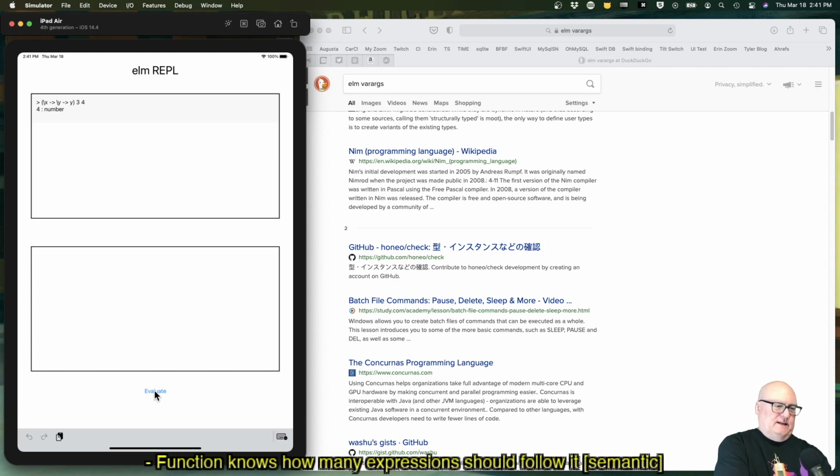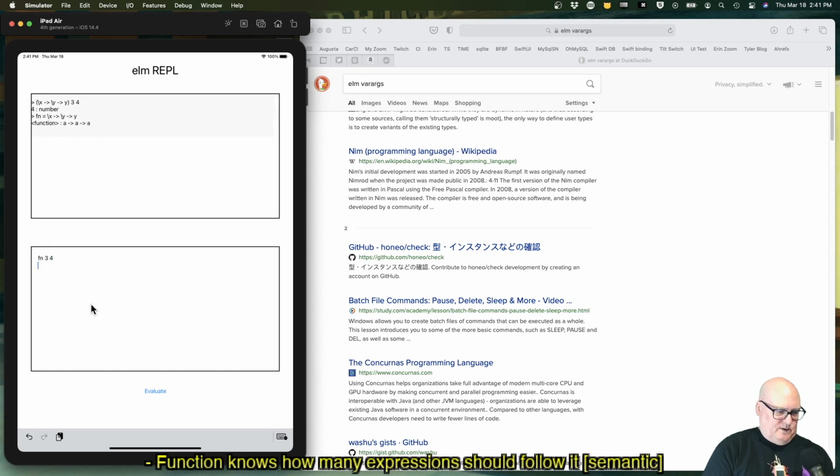I don't know. I feel like I've got to get at least one argument in to make something happen. So if I define, let's try defining this. So function equals, should be okay. Lambda x goes to lambda y goes to y. So this is a second argument function. Okay. Takes two arguments, returns the second.